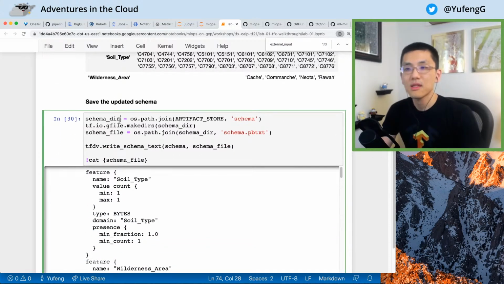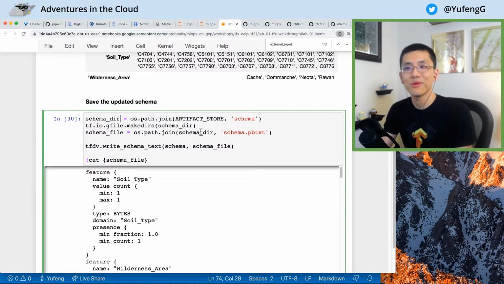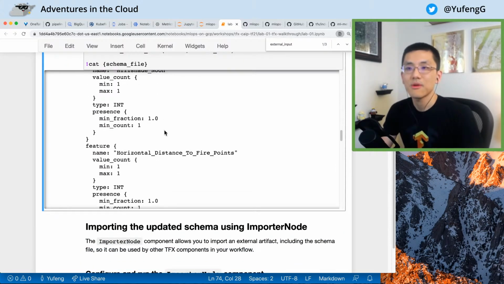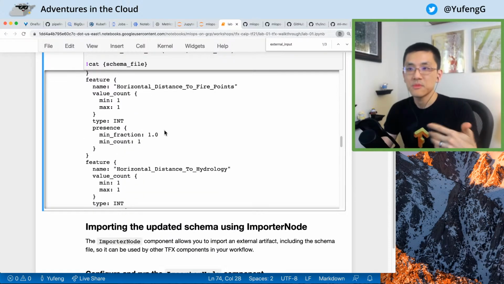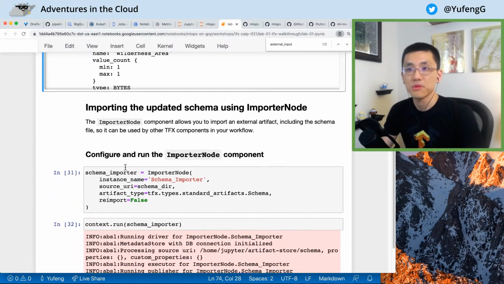And then we can write that schema back into the artifact store in the place where it's supposed to be kept, in this schema directory. So now we have this long schema file, which is the stringed out version of the summary we saw earlier.